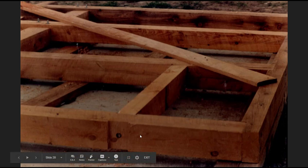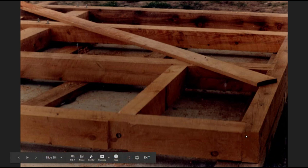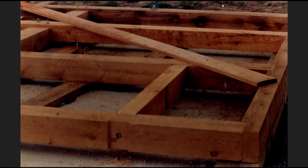So here we are. This is going to be one of the panels that attaches. There's going to be another window going on over here, but each one, we have lag bolts screwed into these units. Here's the 4x6, and there'll be a 2x6 that'll stand down here at the base. You can see each one of these are notched out here. The windows are notched out for the 4x6s, and you can see the whaler over here. And we have some diagonals just holding everything in square.